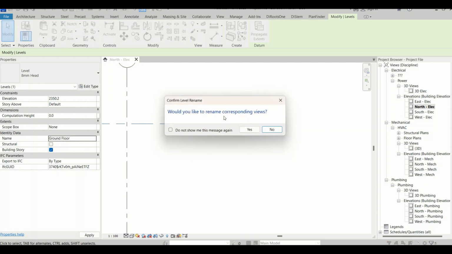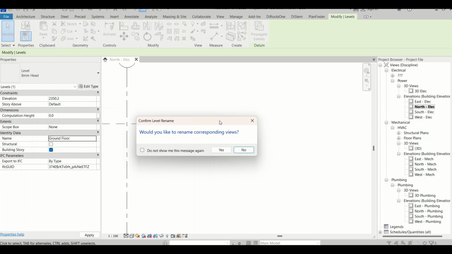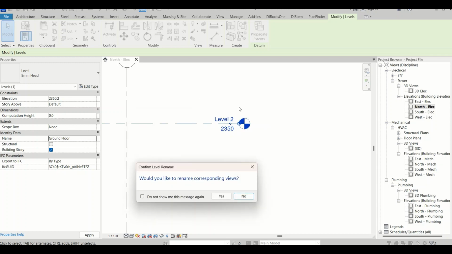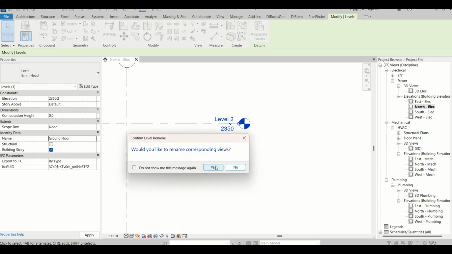Okay, it's asking whether you would like to rename the corresponding views. Corresponding view means that as I have created this particular level, automatically one particular view is created that corresponds with this level. So if you want to change that view's name as well, you need to click on Yes. If you do not want to change it, then you click on No. But I would suggest always going with Yes, because you can link the levels.